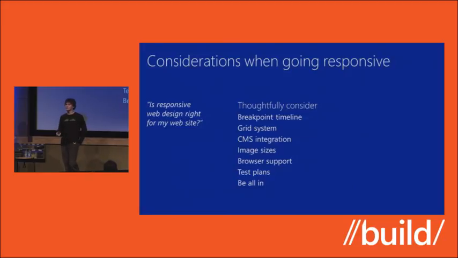Think about your grid system, how you're going to integrate your responsive design into your content management system. How are you going to handle image sizes? And then browser support and test plans. Are you going to use something like Browser Stack? Are you going to have to go buy physical devices? What happens if you have a very gesture-heavy website where a lot of these emulators aren't going to work for you? And lastly, be all in.